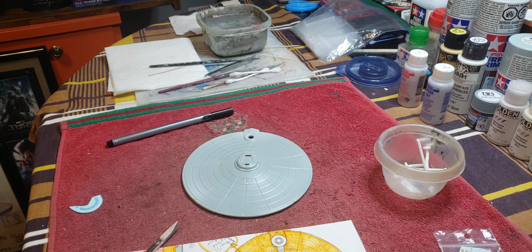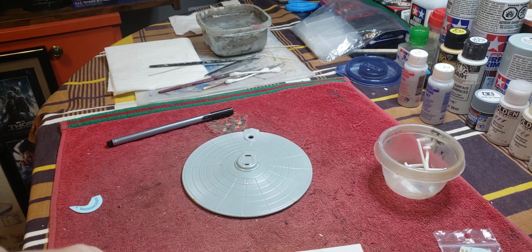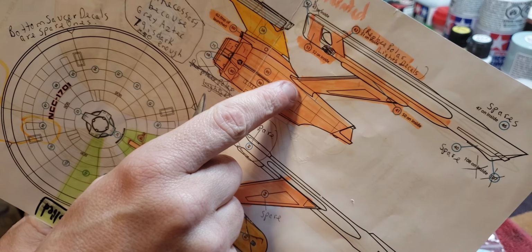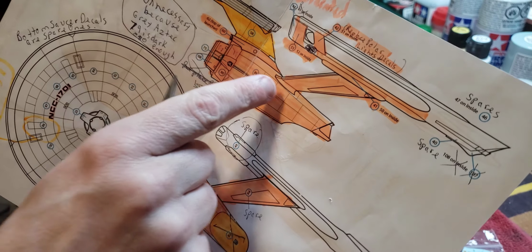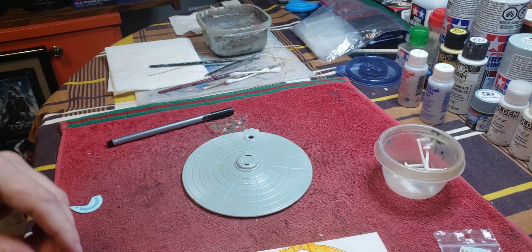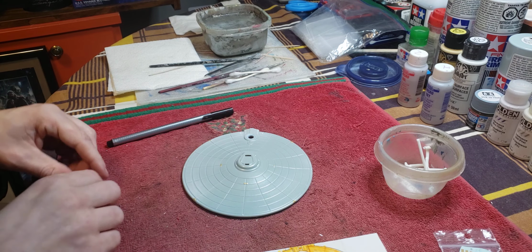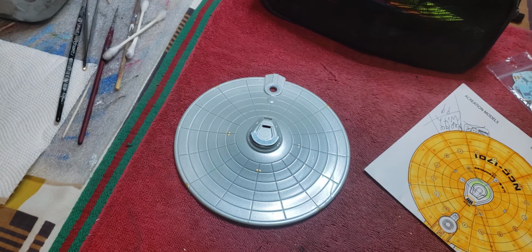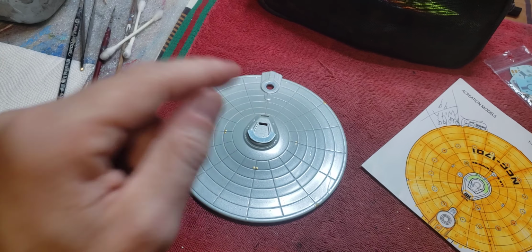And I realized you don't use the bottom parts of the nacelles. This bottom part was not painted except in Star Trek V, and that's the light blue, and that's where the gray Polar Lights comes in. So I can at least get the stuff I didn't do before. So I'm going to cut out the decal and we'll see how it looks applied. So there's what it looks like when it's on as a dry fit.